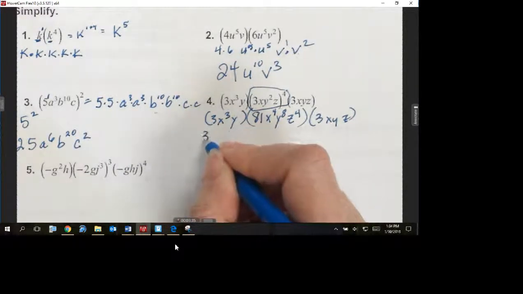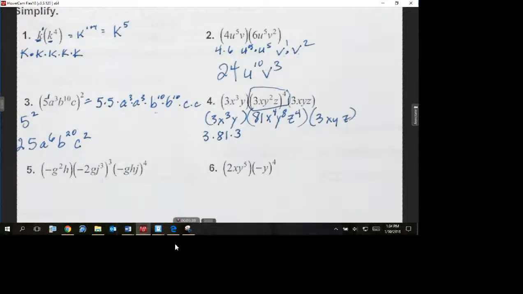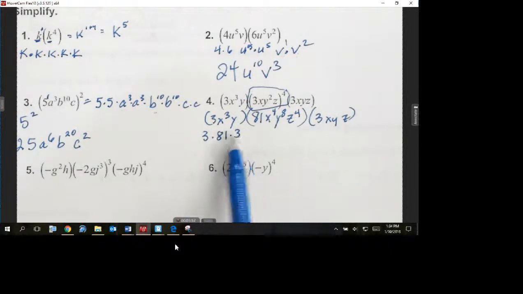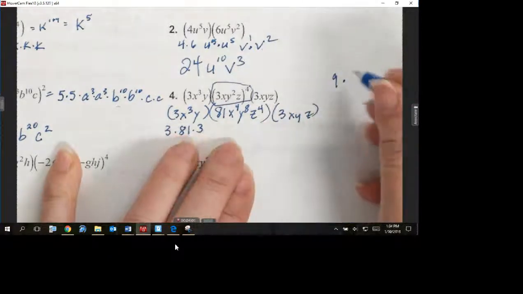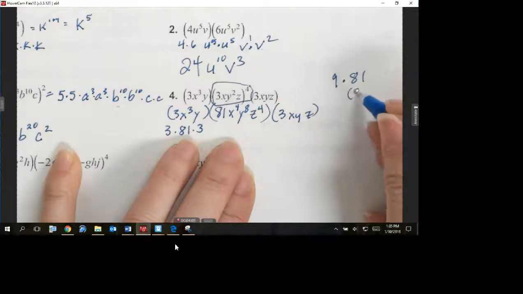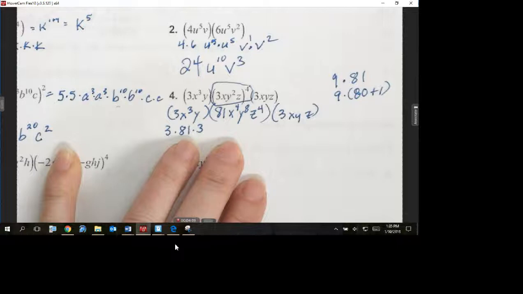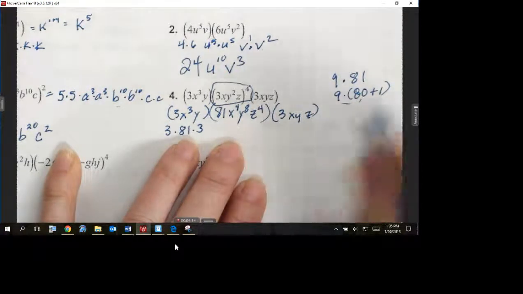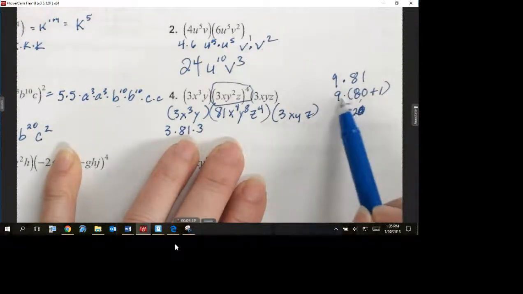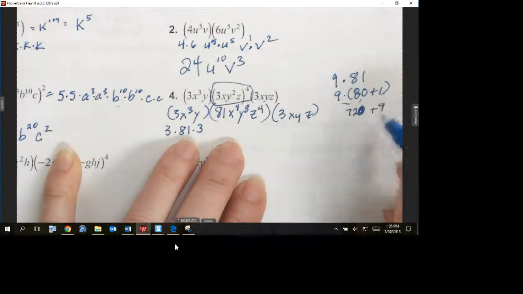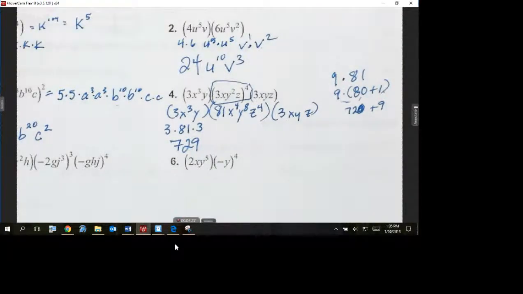So I'm multiplying together 3 times 81 times 3. Those are the numbers I'm multiplying. You could do it however you want. I did not do that by just typing in my calculator, because I want my brain to get stronger. And my 2nd grader can do it, so can you. For real. I might think about this being 3 times 3, which is 9. I'll write it over here, 9. And I'll multiply that by 81. Well, 81 is the same thing as 80 plus 1. So what's 9 times 80? 720. That's my answer. And then what's 9 times 1? So this should be 729. Or you can just multiply that old school way too, where you're carrying the numbers, and you know what I'm talking about. That's another way of doing it.